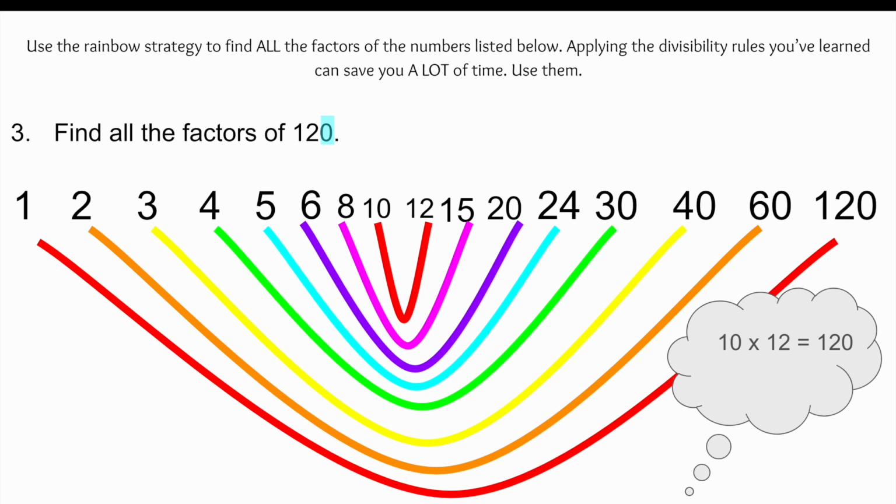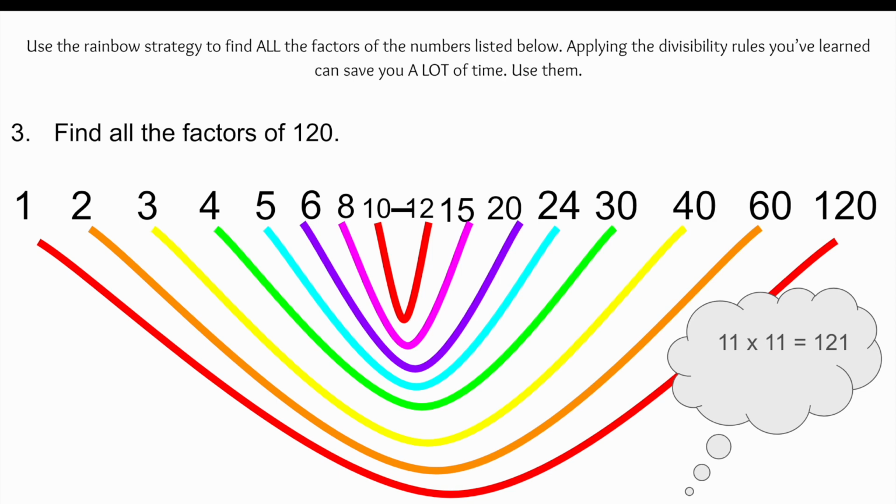Now there are so many numbers here, but we have not yet tried 11, and only 11 is left. So it can't be 11 times 20 or 11 times 12 because we've already tried every other number. So the only thing we have left to try is 11 times 11. And I know that 11 times 11 equals 121. And if you didn't know that, you could do the multiplication or some mental math to figure that out. But that is not 120. So 11 is not a factor. So now I've tried every single number and I've found every single factor. So now let's go ahead and list them.